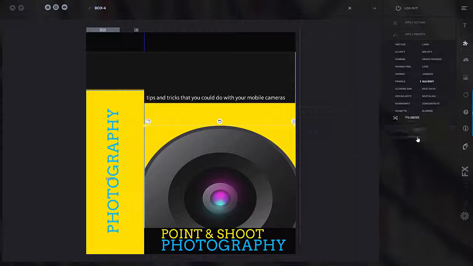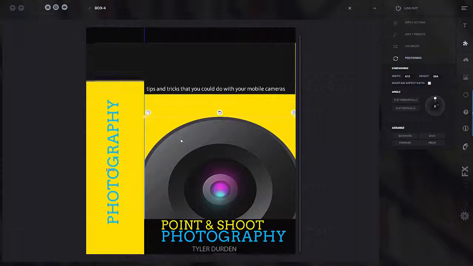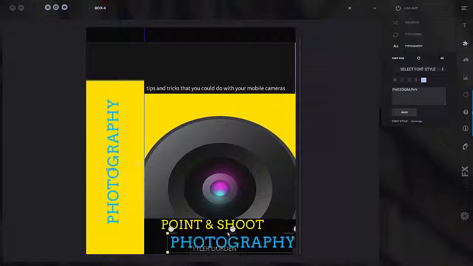Okay, you've got the colorizer again. You've got positioning widgets as well. Okay, and these widgets look amazing. It reminds me of something out of Tron. Now I was going to show you, you've got two tabs at the top. You've got the box, and if the model comes with a CD, you're going to see this CD tab at the very top here. Okay, again, you can move anything around.